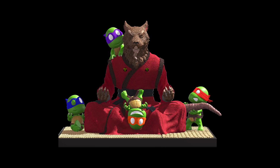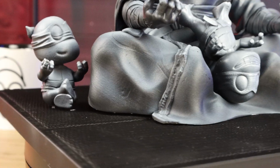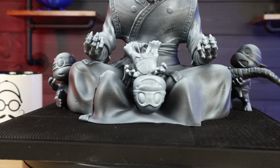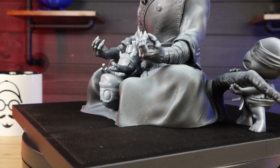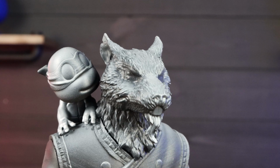And here it is. I've always wanted to see a 3D model of young Splinter with toddler turtles crawling all over him, and the artist did this for me, and we went back and forth, and it took us quite a while, but we finally got it. This is such an awesome print, and I haven't even fully painted it yet because I wanted to get it out to you guys. Honestly, I've never heard anybody complain about Ninja Turtles, so here is an amazing model of Ninja Turtles.